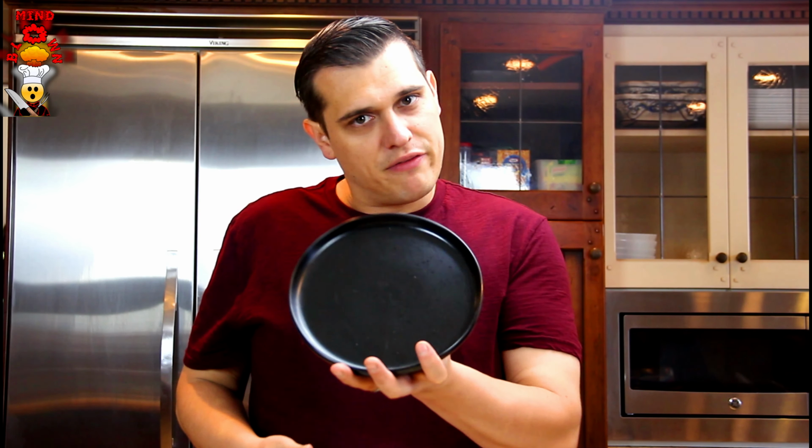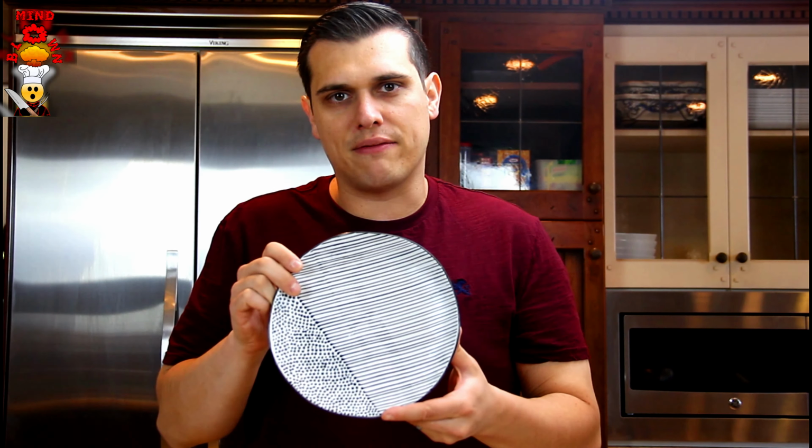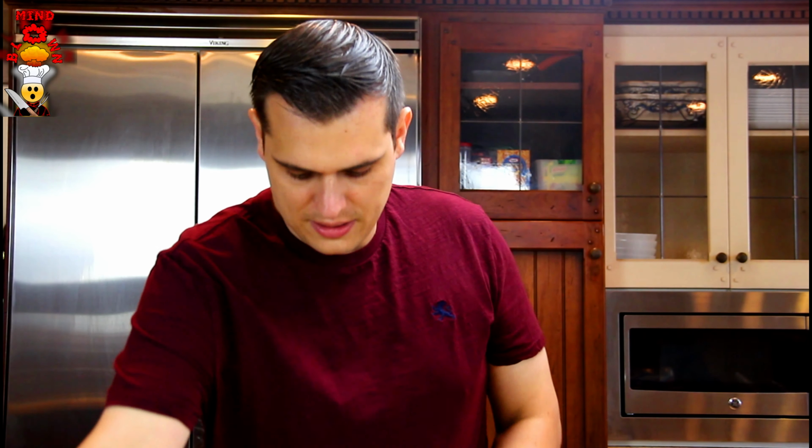Alright, and then plates, I have a couple different sizes, variations. Black, very important, black. Black really brings out colors in food. I also have this guy, which I haven't even used yet. I'm not even sure when we're going to use that, but I have different styles of plates just to really bring out the artisticness in the food.